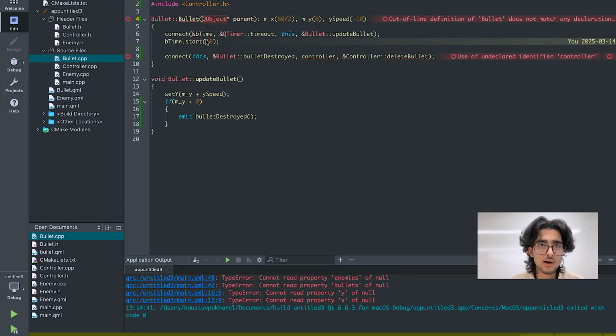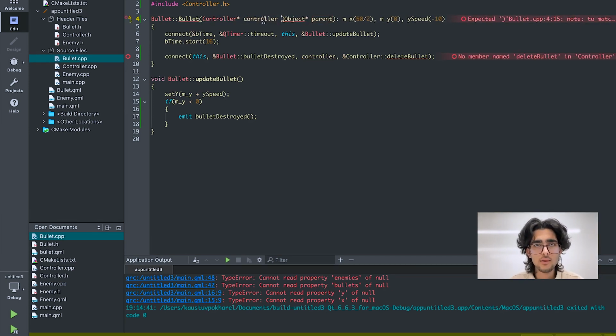Looks good. Here I'm going to say controller. Yeah, should be good. Now we only have the error in delete bullet because we have not created this slot inside our controller.